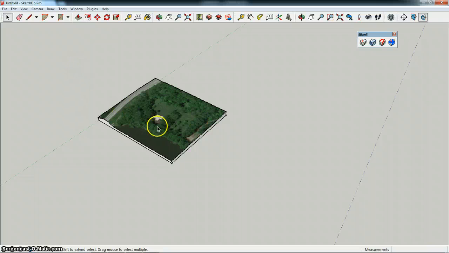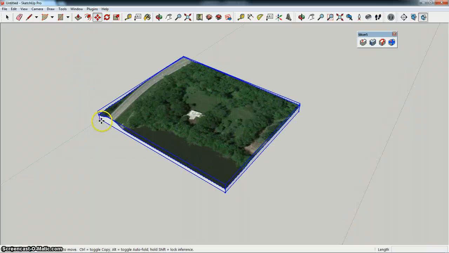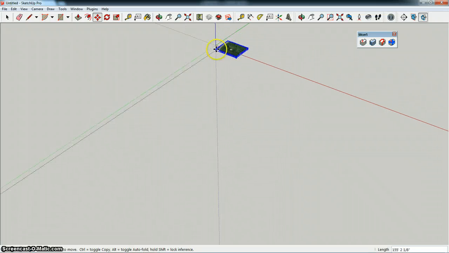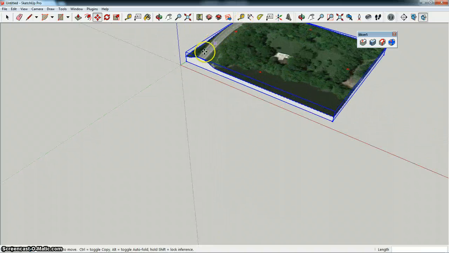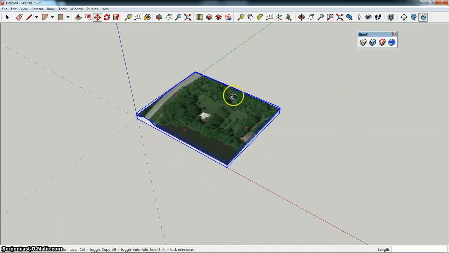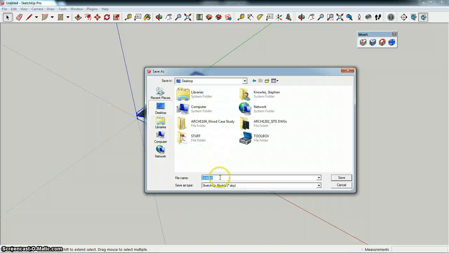Once you do this, you can also relocate it, so we're back to the 0 reference. Take it back to origin, and then we're going to do something that's very important. As you can see, it's untitled, so we're going to save, and we're going to say site model 3/32.